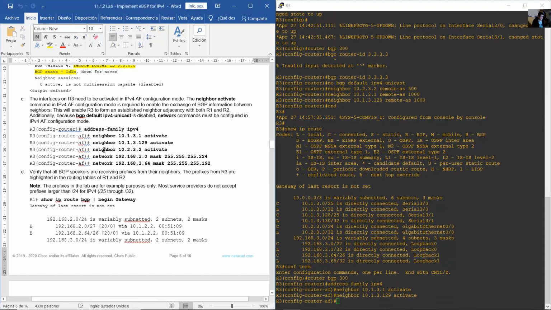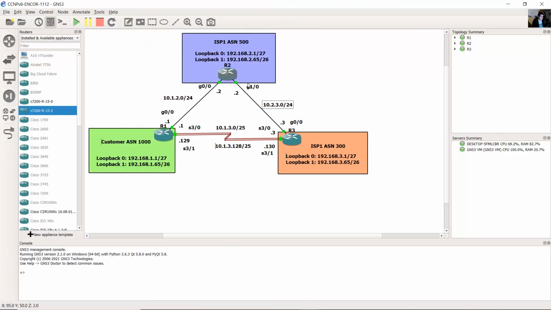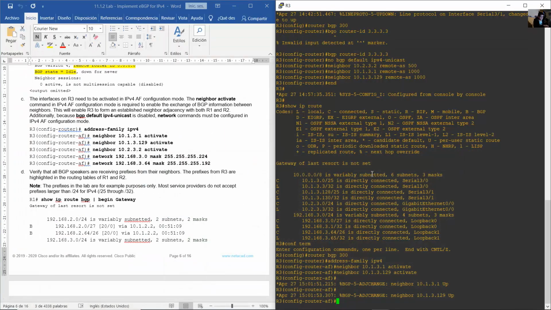And now the other neighbor, 10.2.32, neighbor 10.2.32 activate.